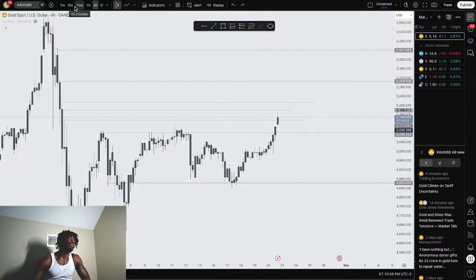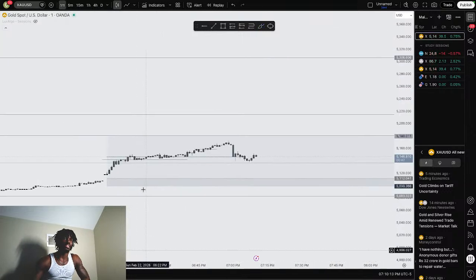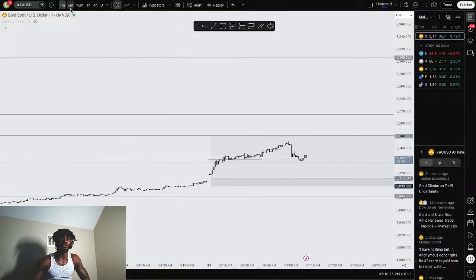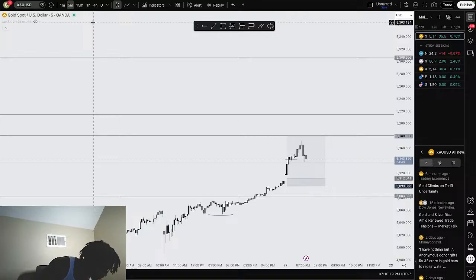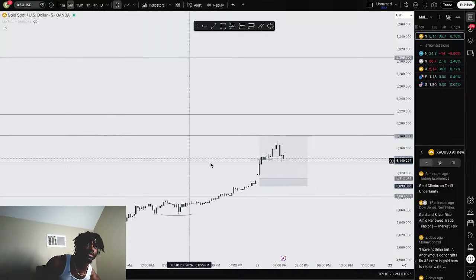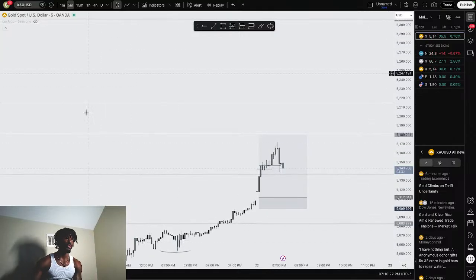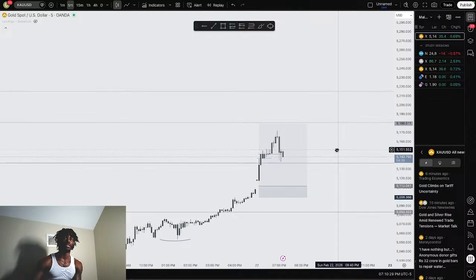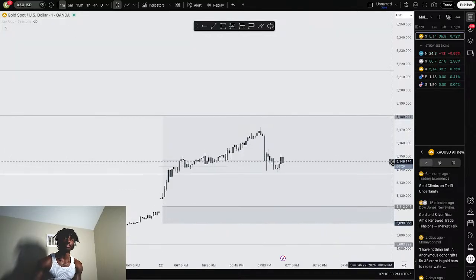All I need to see is very simple. As long as the 1 hour and 4 hour are bullish, and that's why I took this trade, analyzing this and not assuming that price is going to do anything, all I have to do is wait for the 5 minute and the 1 minute time frame to align with bullish. If the 5 minute is already aligned bullish, I'm going to go down to the 1 minute time frame and see if the 1 minute is aligned with the bullish momentum.